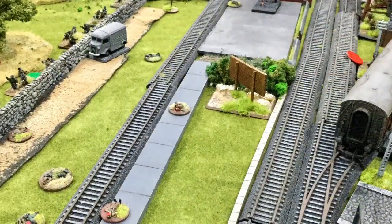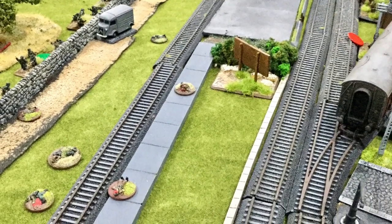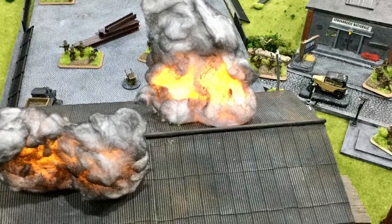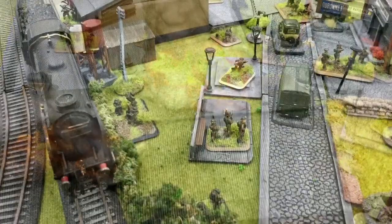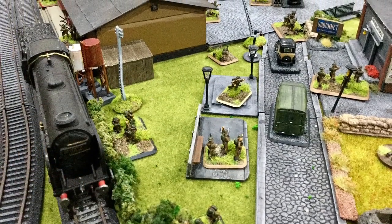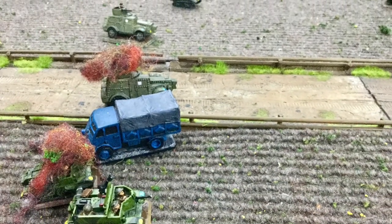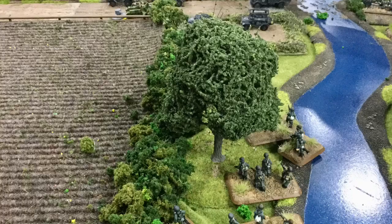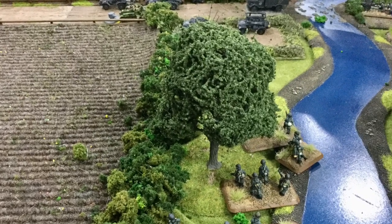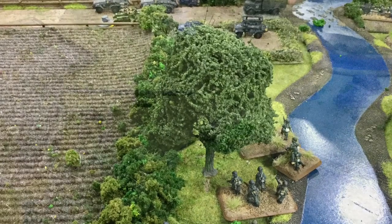And now basically the Germans opt to shoot off the Ulstermen, who eventually break. They've taken 80% casualties holding that railway line, but it's been decisive as more artillery lands now, starting to kill those that are inside the railway station. Luckily the civilians have been evacuated as the train, full steam, gets out of there, and we can see Morrises now being destroyed by 20mm and machine gun fire. The Kradschützen now moving up. They've now crossed the bank and are going to take out the lone Bren carrier, which has just been sitting there all day, defiantly refusing to surrender and firing its pistol.